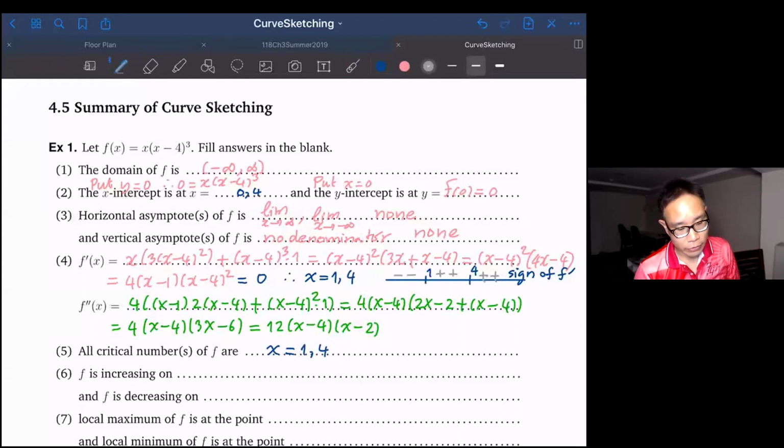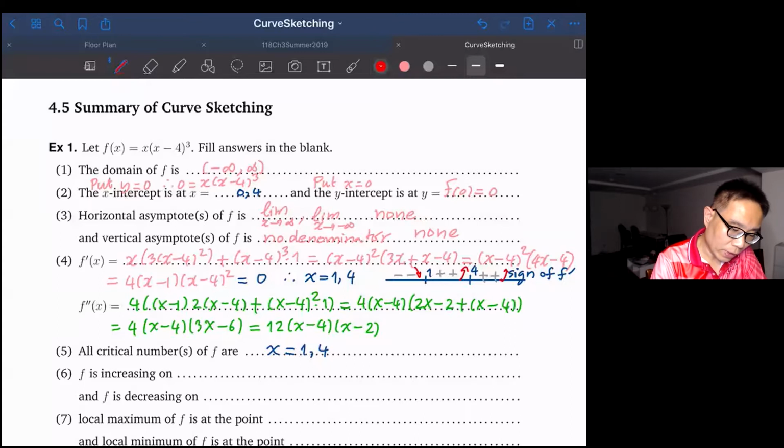So you have the sign negative, positive, and positive. For this one, if you draw an arrow, you see that this one will be going down, and this one will be going up, and this one will be going up. So you see that x equal to 1 will be a minimum in this case, and you have nothing at 4, it's going to come up, so it's not going to give you a maximum or minimum.